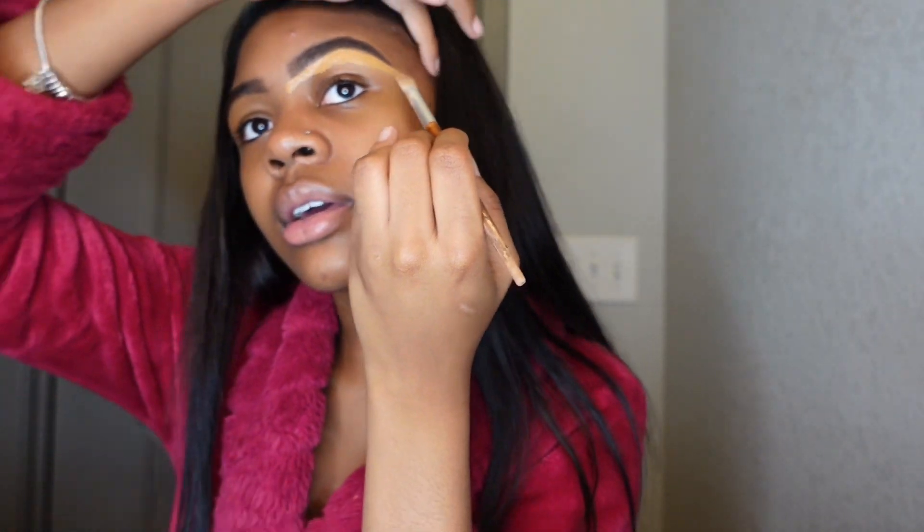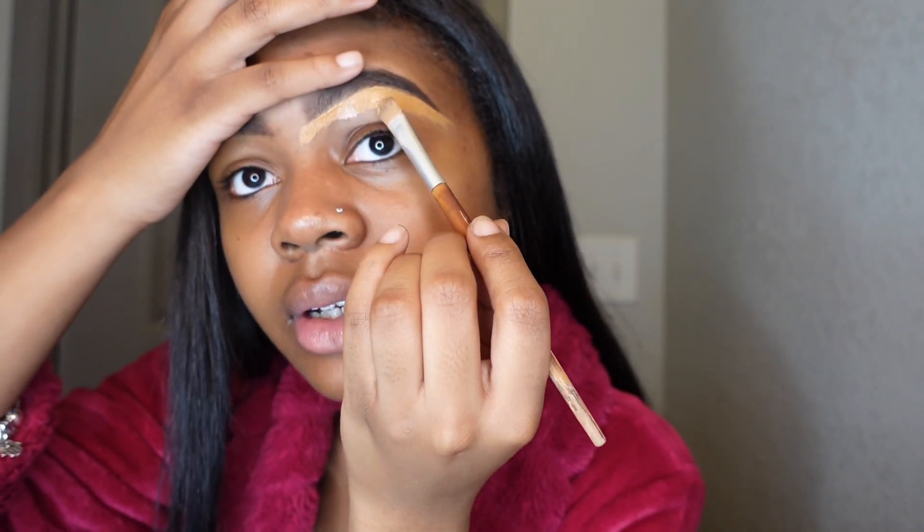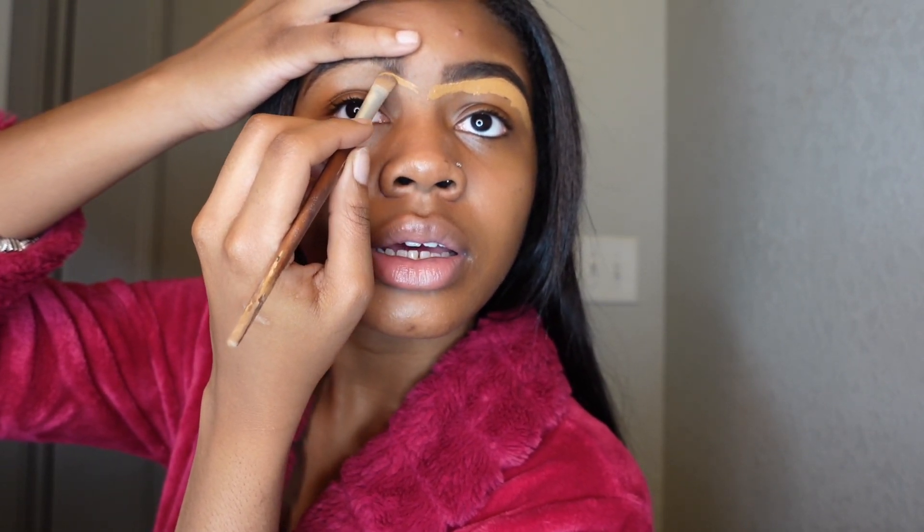I'm breaking out right now — my skin breaks out when I eat a lot of sugar, so I'm currently going through that. Do not judge me. I'm just going in there to conceal that brow. I really would have done this off camera too, but I wanted to show you guys at least the brow concealing. I'm going to apply it a little thinner on top so we don't have to do too much blending. I am not really one of the natural eyebrow girlies — I need my brow snatched and I want it to cut. My mirror is behind y'all, so these are the brows.